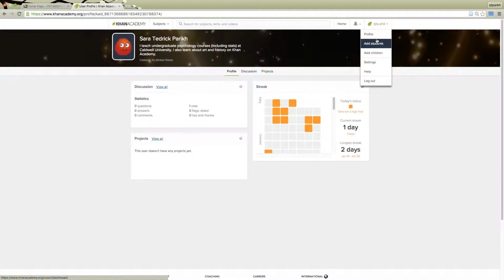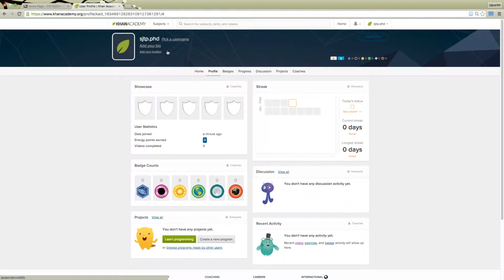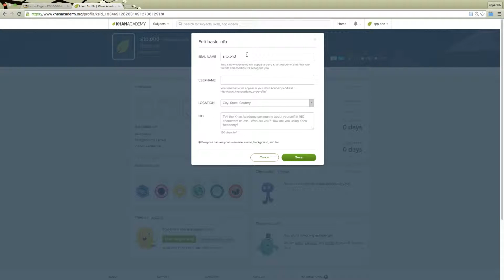Now you can go to your profile. It makes it a lot easier for me. I'm just going to say close. It makes it a lot easier for me if you have your name, and it sorts things by your first name, so that's what I need most. And then if you want, really I think Khan Academy is pretty safe, pretty secure, but if you want to show just the first initial of your last name, that's fine. Those of you who sign up with your Caldwell account, it's pretty easy for me to figure out who you are, but this still is easier on my eyes.